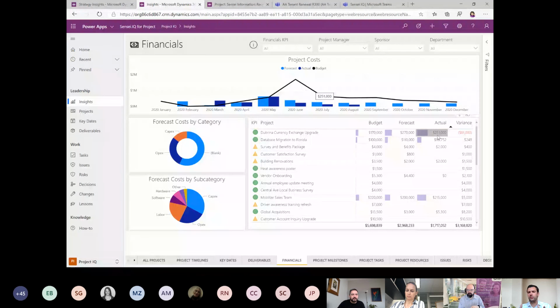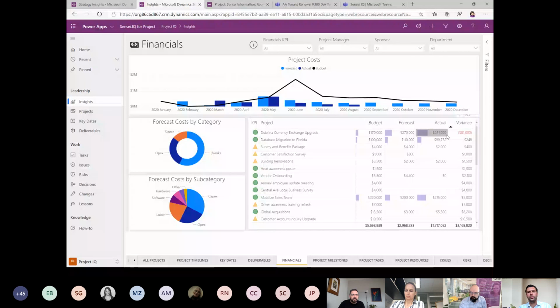Now, as part of the solution, we often need to pair it to a project. In our case, we need to make sure that the right actuals align to the right project. So we make sure that we map the two systems to show the right information at the right level.